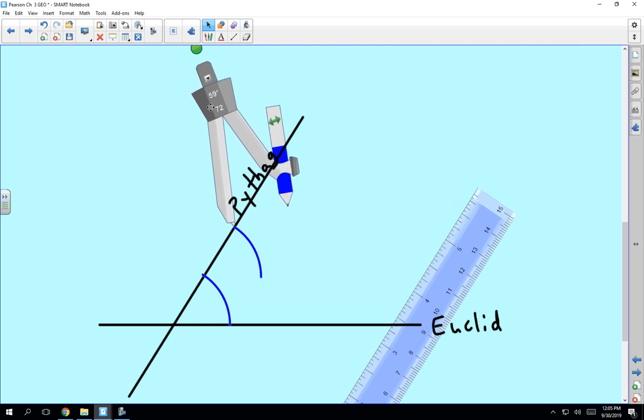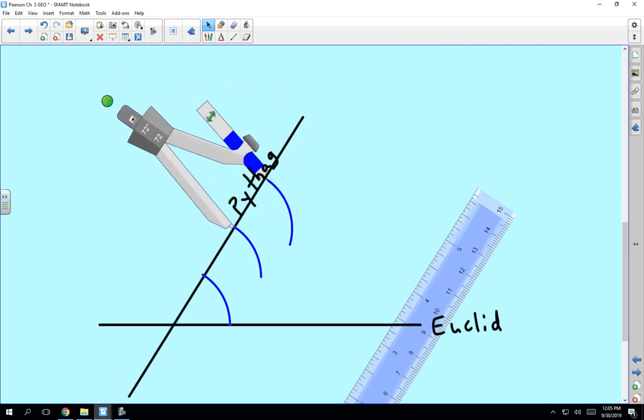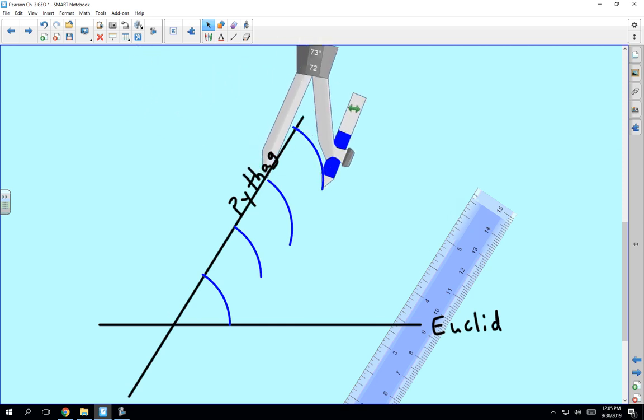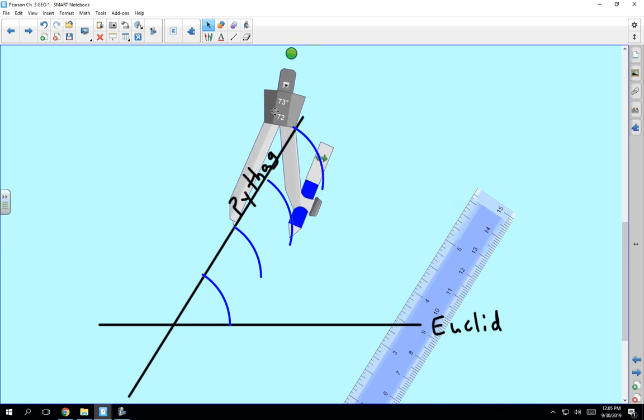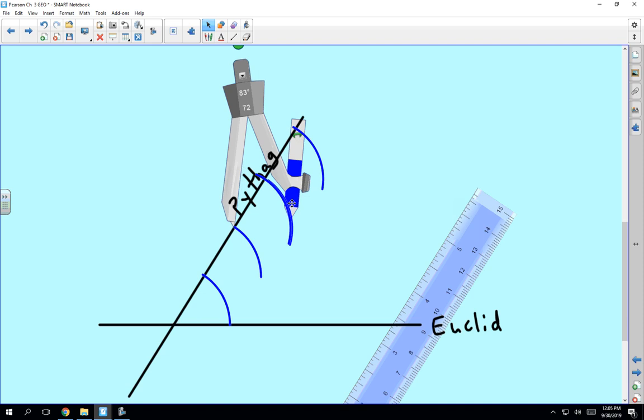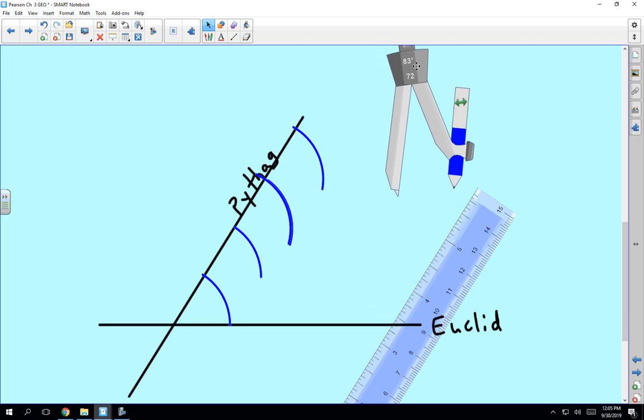I'm going to do another one. So that's going to create 1, 2, and then I need one more up here. So that's what I have so far. I'll move that away. I've got 1, 2, 3, 4 arcs. And I'm going to get 3 parallel streets to the original one out of those 4 arcs. So kind of as you move up, you get the 4 arcs.